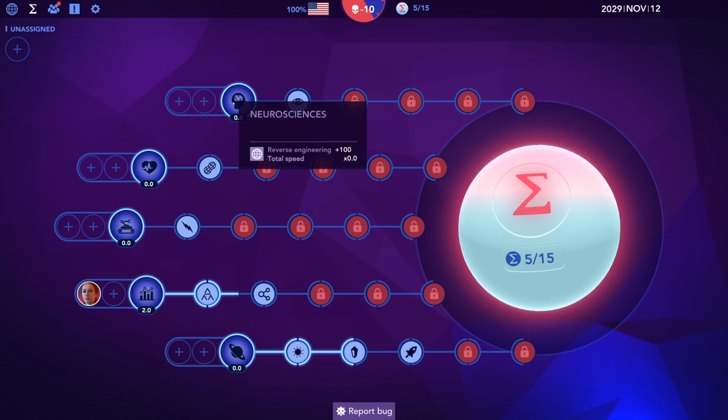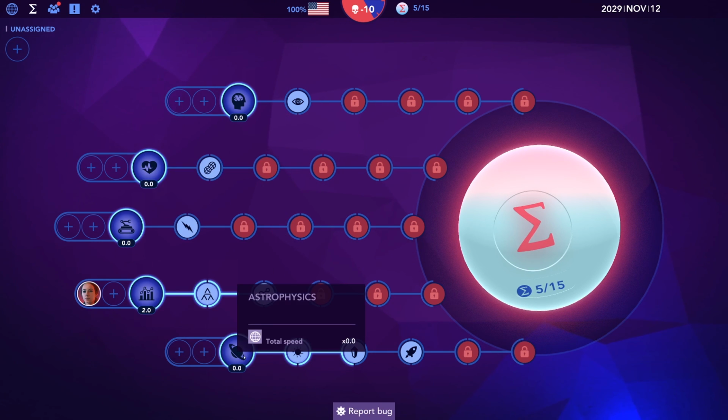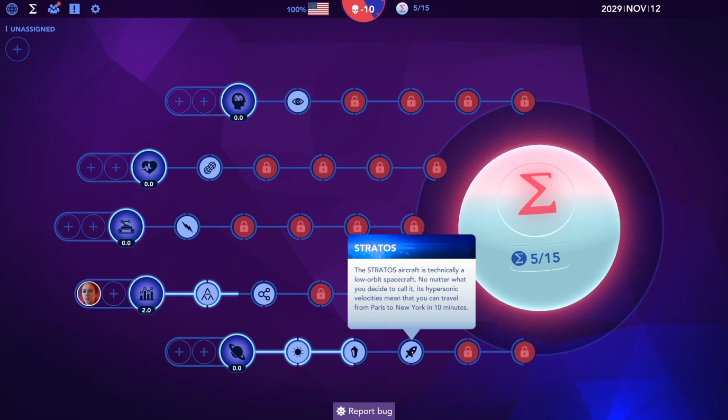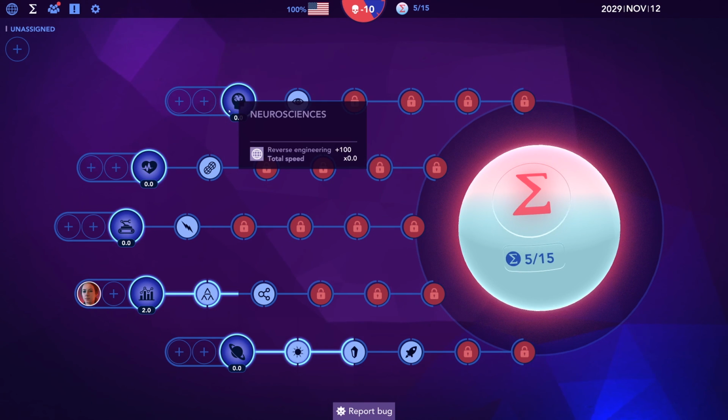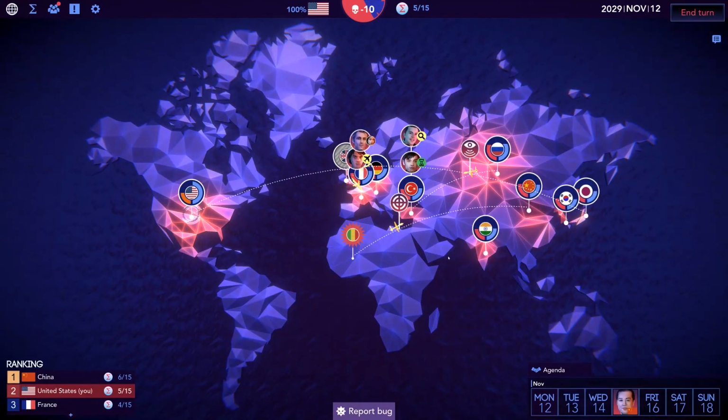My last campaign, I went neuroscience. And I think I got some health that made my agents have double the health. And in astrophysics, they got a special fast jet. Yeah, they got instantaneous travel when you get the Stratos project. And then in the neurosciences one, I got something that gave me a temporary mind control. All kinds of crazy stuff. I mean, some good, some bad. It's a fun little game. If I wasn't sitting here explaining it like a maniac, it takes about 1 to 2 hours. We could have probably finished the game by now.